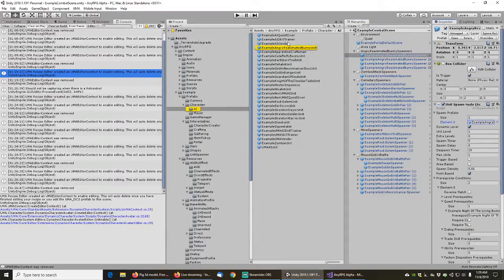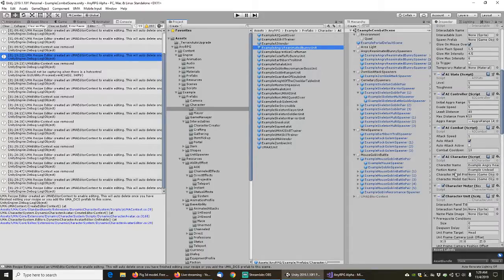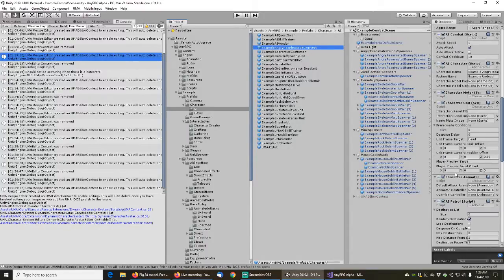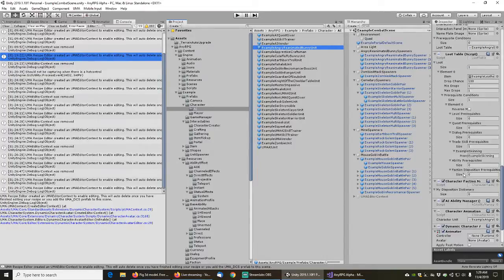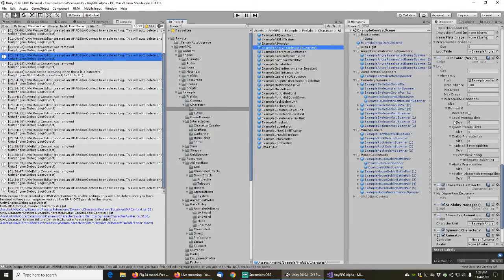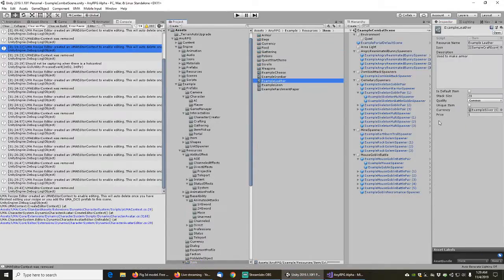We've got these example angry reanimated bunny units. And they drop example leather, but that isn't really going to link back to anything.